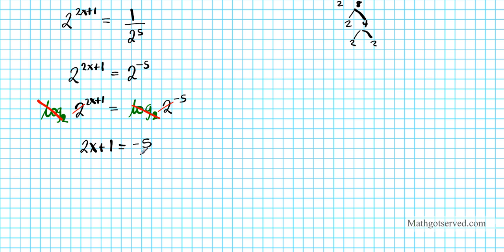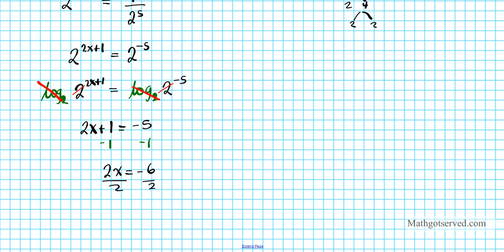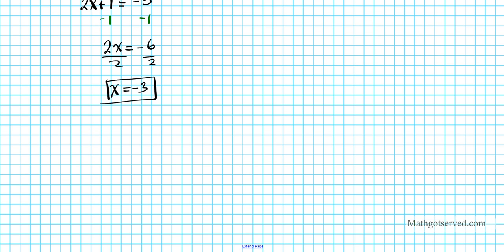All right, what we'll do next is just subtract 1 and divide by 2, and that would be our final answer. So subtract 1 from both sides. We have 2x equals -6, divide by 2, and then your final result is x equals -3, and there you have it. Now let's move along to question number 5.